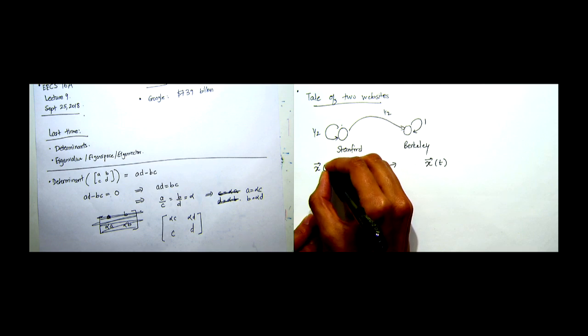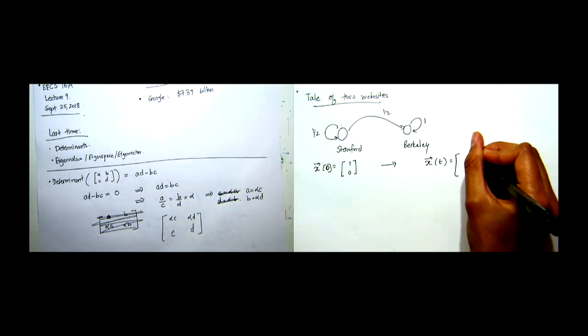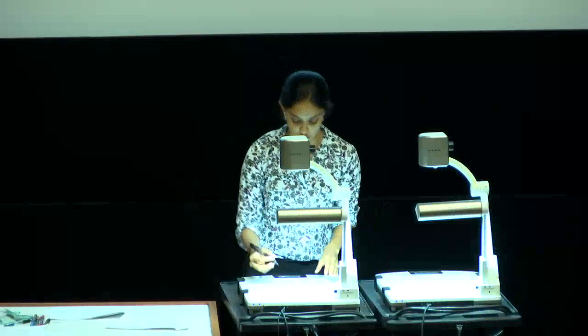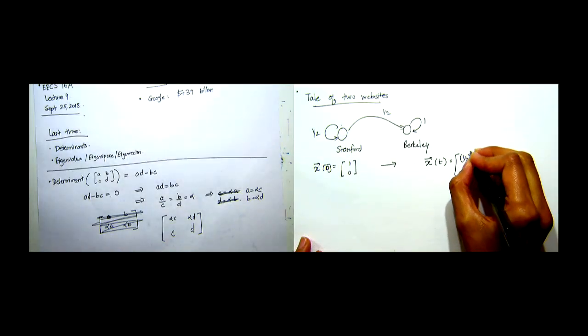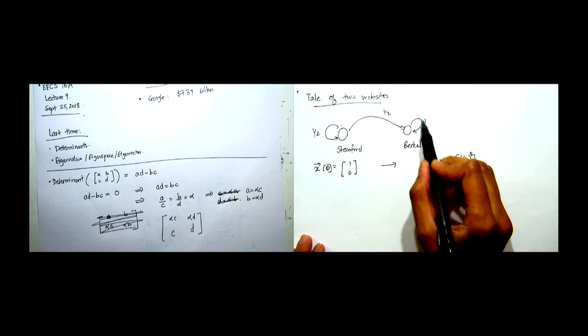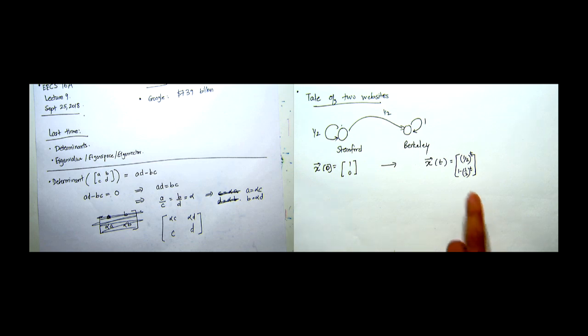What did we say that x of t would be? Let's actually call this x of 0, just to be consistent with the notation we had last time. We said that every single time, what would happen to the number of people on the Stanford website? It would be halved, right? So in t time steps, here you would have 1/2 to the t, and here you would have all of the remainder. Because no one ever leaves the Berkeley website, but here, there's constant attrition. Are there any questions on how we arrived at this x of t? Is everyone with me here? Yeah? Okay, great.